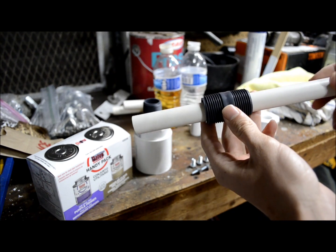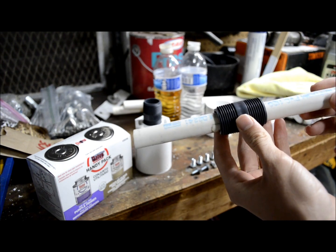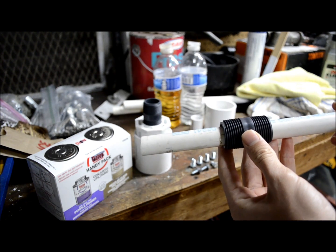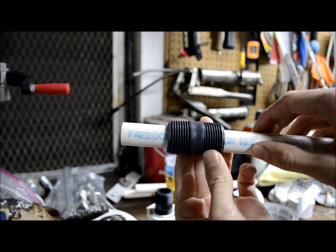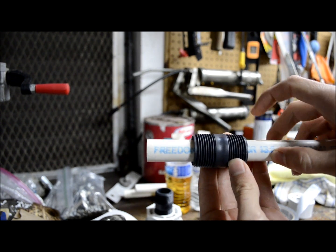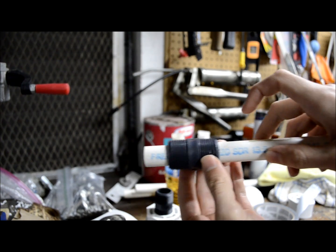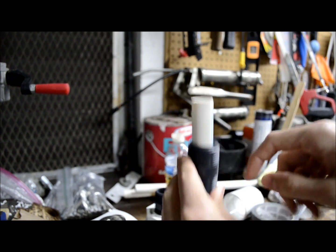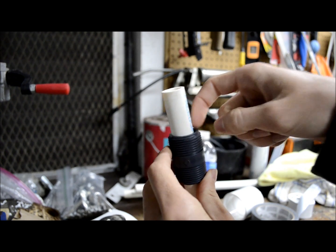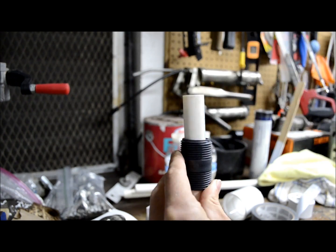The first thing I'm going to do is attach the bell tube to this nipple using some epoxy and tape. In order to get this nipple to stay on the pipe in the perfect spot, we're going to wrap the pipe with a little bit of tape so that this nipple is a snug fit over it, and then we're going to put some epoxy around the inside to seal it from the air pressure.